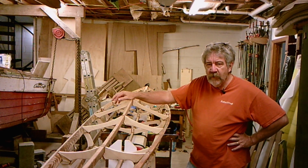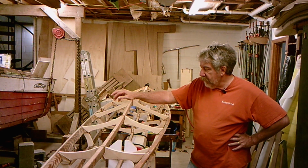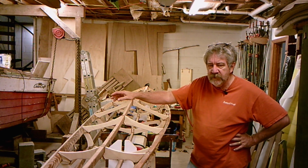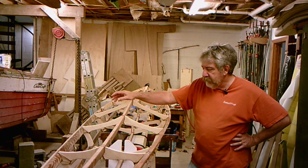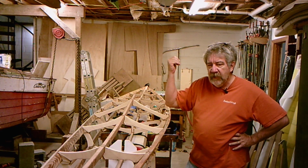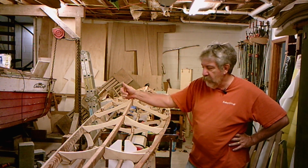Well, today's the day we finish the lashing up. I've got a little bit left to do, but I should have it ready by lunch to take off the strong back. But I'm going to leave it on because there's some things to do that are just easier to do here. But the only thing left is at the stern. I've got to lash the gunnels in place. I'm going to pin those, and I'll show you what I do there.